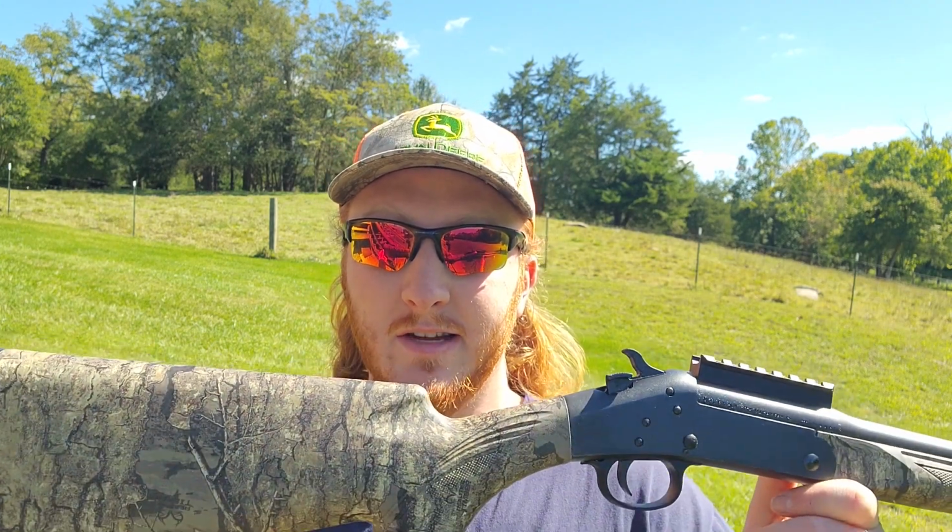And as for that setup we've got to run them through, I brought out the Stevens 301 20 gauge here, and I put this choke in here. This is a Cabela's Blackmaxx 575 constriction turkey choke, and if you've seen a lot of our 20 gauge turkey testing, then you probably already know that this Blackmaxx has been a surprising standout compared to a lot of the other turkey chokes we've tested, at least through this specific 301.